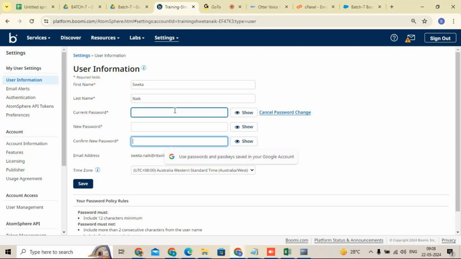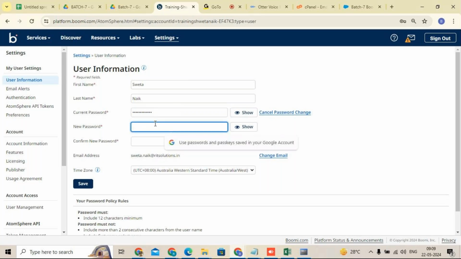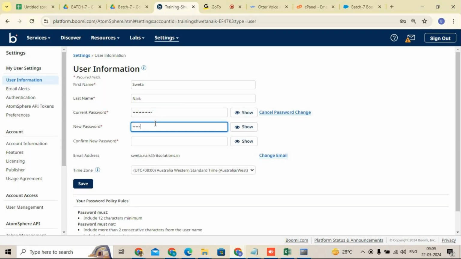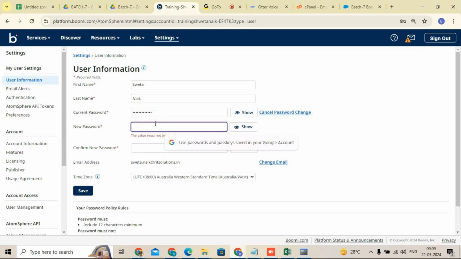Okay, let me do that one. Here I'm giving a password. I'm changing that password.